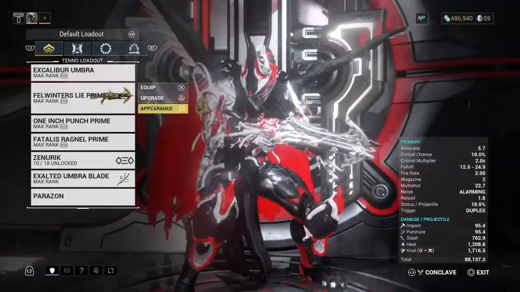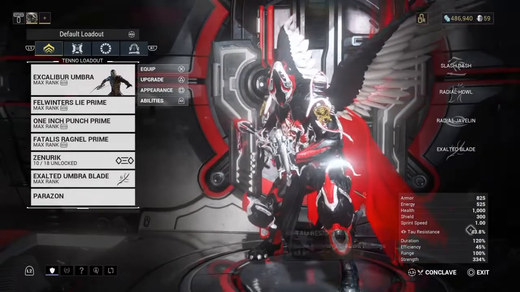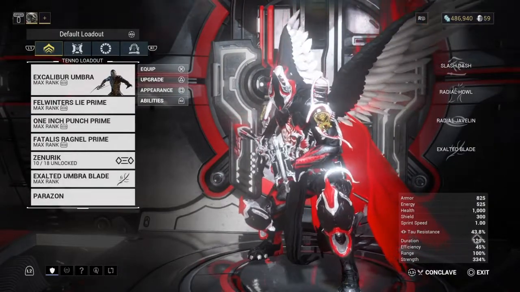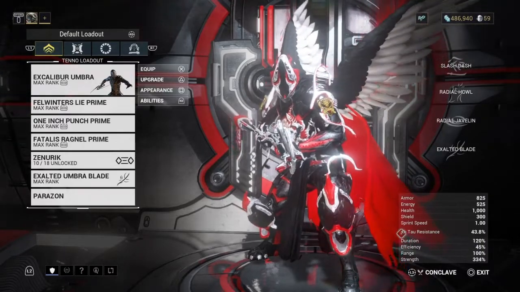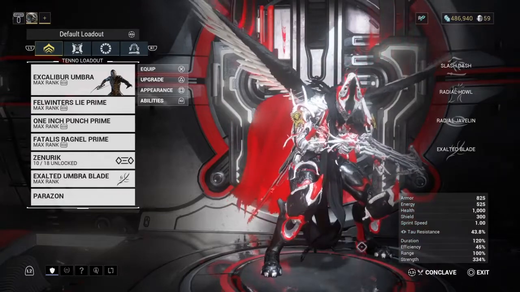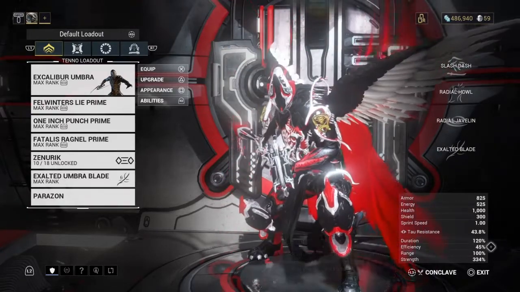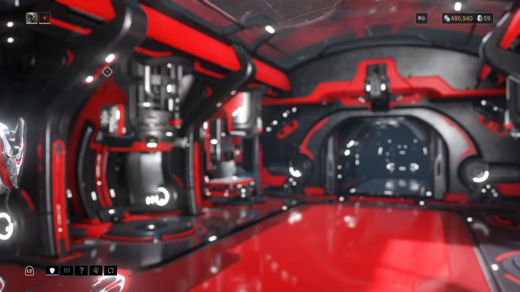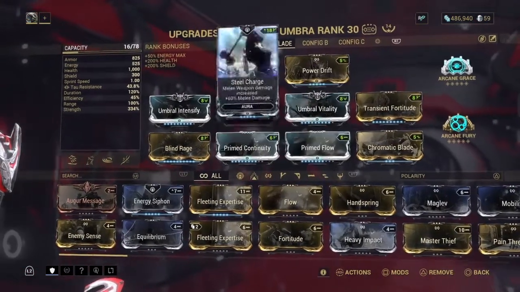Now, as you can tell right here, you might see my abilities: my duration, efficiency, range, and ability strength. You might ask, dang Skills, you sick burned your entire efficiency? What happened? It's because of Blind Rage. This build is focusing on all-out chromatic elemental damage typing.